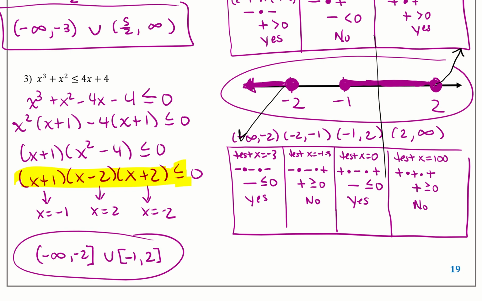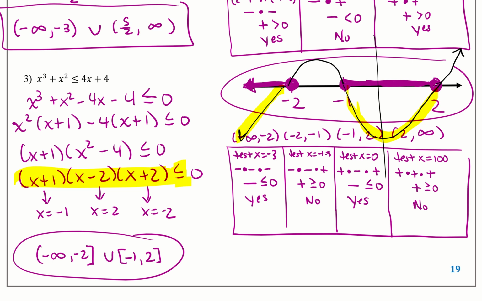And I don't have any multiplicity for these zeros, which means that each of these zeros, I'm crossing the x-axis. I'm not bouncing. So I don't know the actual heights of these. Okay, I'm just getting a shape. Something like that. And notice what I wanted is, where are all the x values where we're below the x-axis? And those are the x values that I chose. That's what was shaded on my number line.